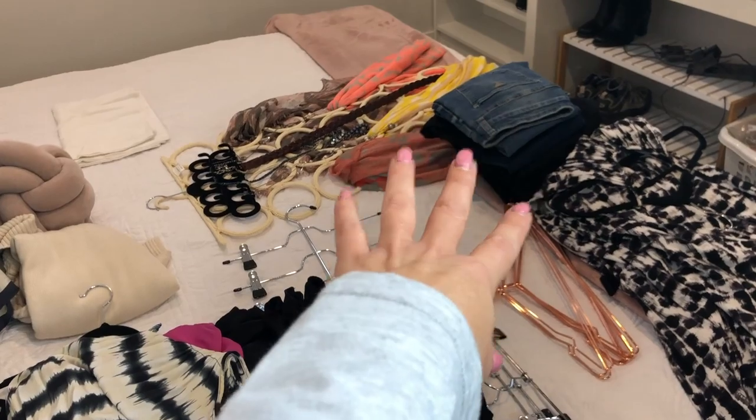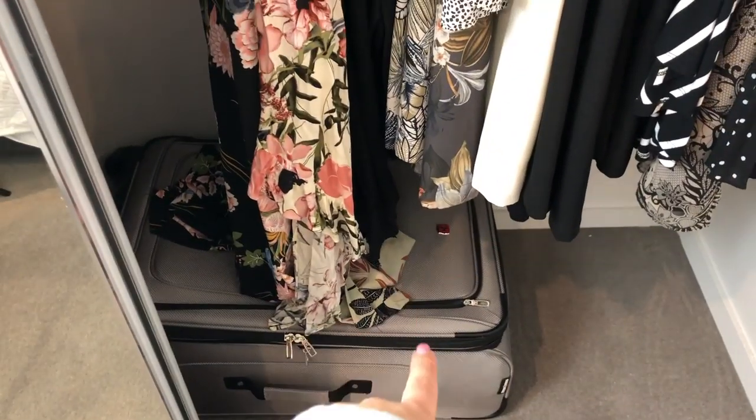I just need to find a better way to store all the clothes that I ironed yesterday, because at the moment it was just sitting on top of the suitcase down there.